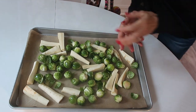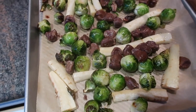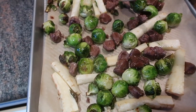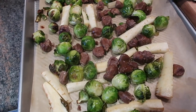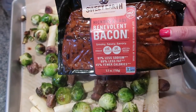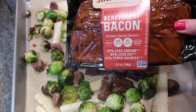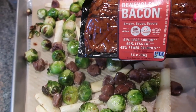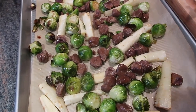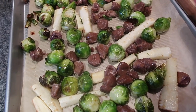These have been in for about 20 minutes and are getting all toasty and nice. For the last 20 minutes of roasting time I've added in some peeled pre-cooked chestnuts, because chestnuts go so well with Brussels sprouts and parsnips. If you want to take it to an even fancier level, add some chopped vegan bacon — I love Benevolent Bacon by Sweet Earth, it's really smoky and delicious. Cut it up thin and mix it all in — the bacon, chestnuts, parsnips, and Brussels sprouts is an amazing dish on its own.